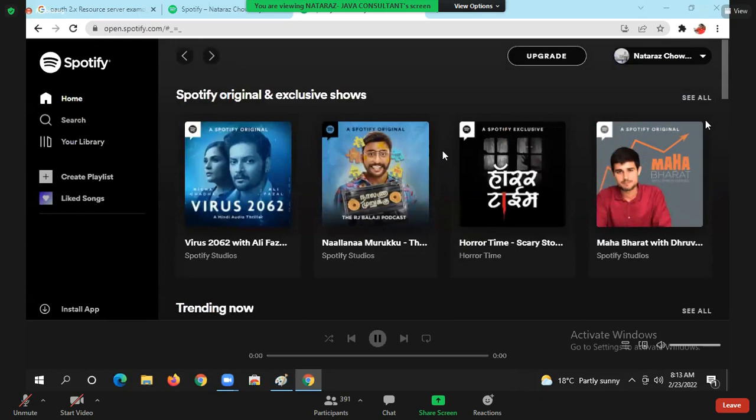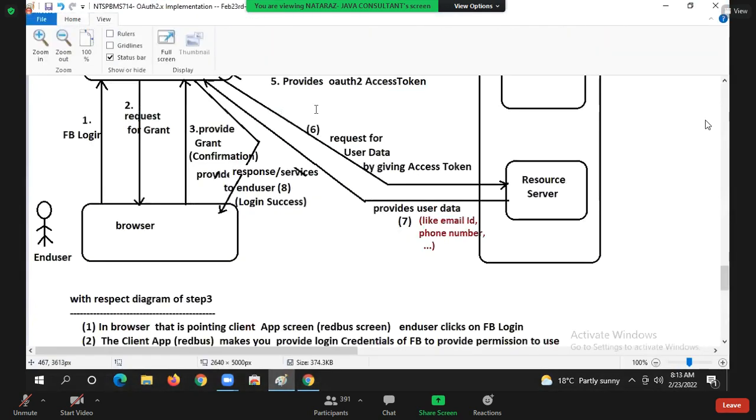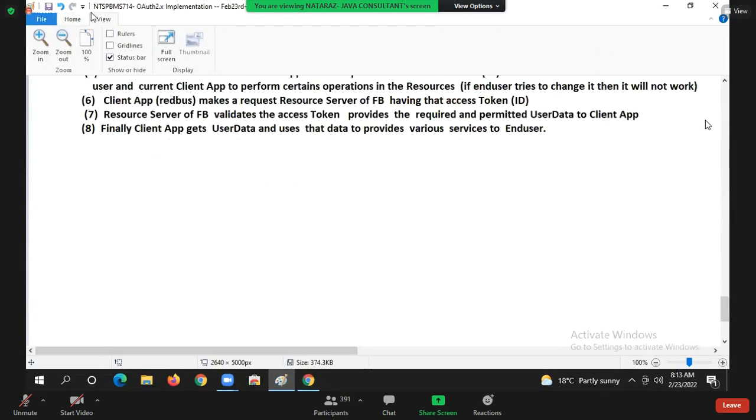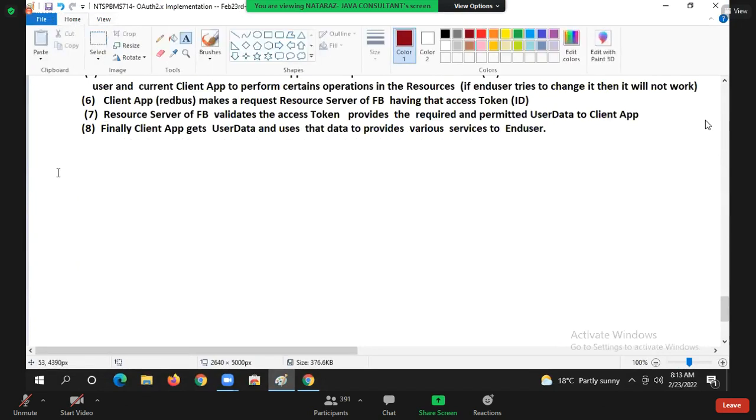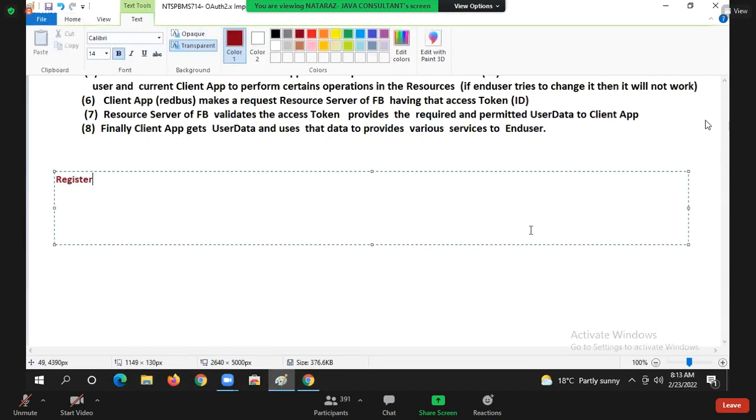Understood, guys? Got the clarity? Super, boss. Now let's go for the next activity. What is the next activity, guys? Registering our web application, nothing but the client application. OAuth is a bit complex, guys.